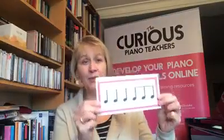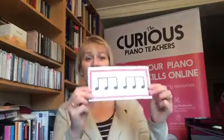And there's lots of ideas and initiatives out there. The 40-piece challenge, for example. If you haven't discovered that, go and have a look at that, because that is a fantastic way of helping your pupils quite incidentally to get better at sight reading. Using flashcards and making games and things like that in lessons with them until they can see a flashcard, I'll show you another upside down one, and read that automatically, just like that. You just know it.